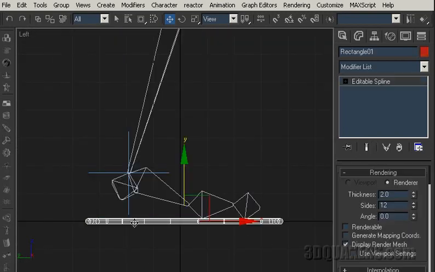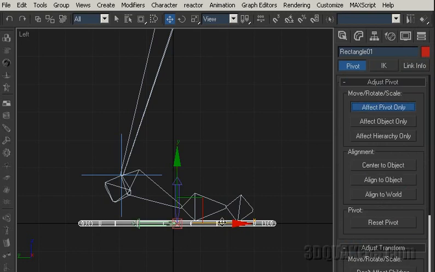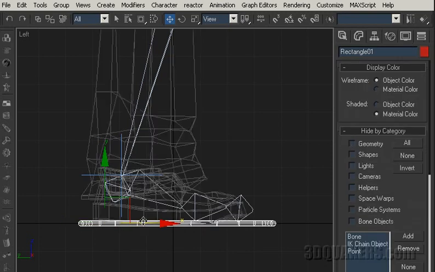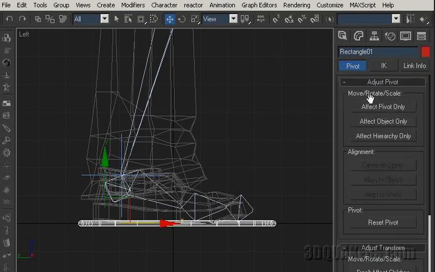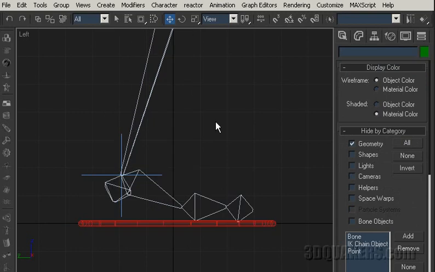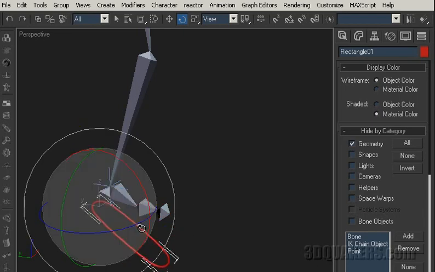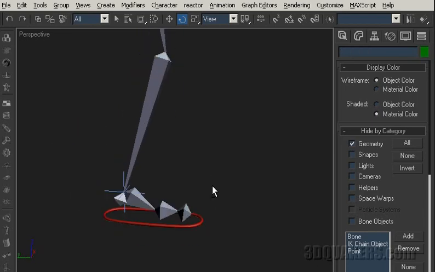Now it's very important to change the pivot point of this object so that when I rotate it, it rotates around the heel. So I'm going to go to hierarchy, affect pivot only, and I'll place the pivot point down here. If I right click and choose unhide all, or actually go to unhide the geometry, I want to place the pivot point over here so that the foot rotates at the heel at this point. So that's it. I can hide back my original geometry. Okay, so now if I select this and test the rotation, I would see that it's going to rotate properly at this position.